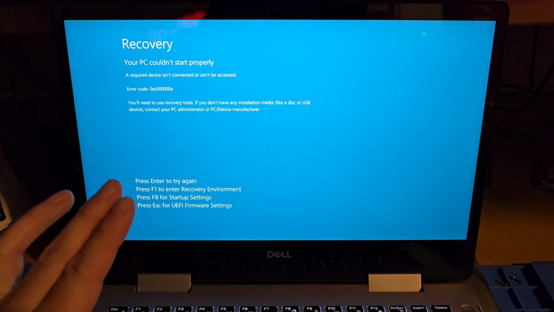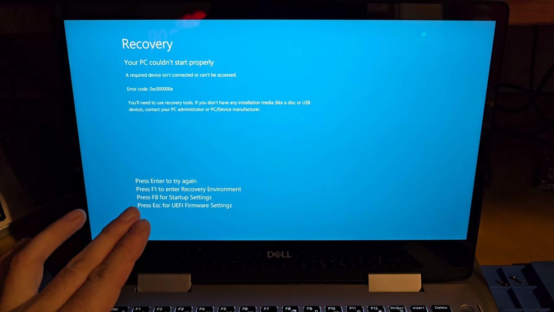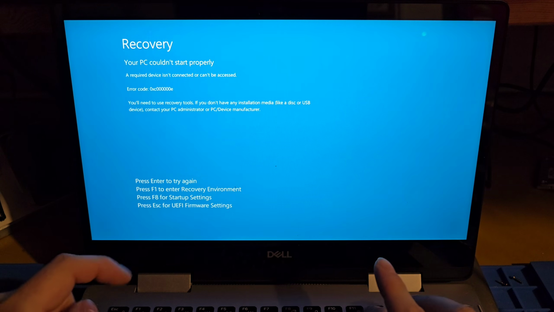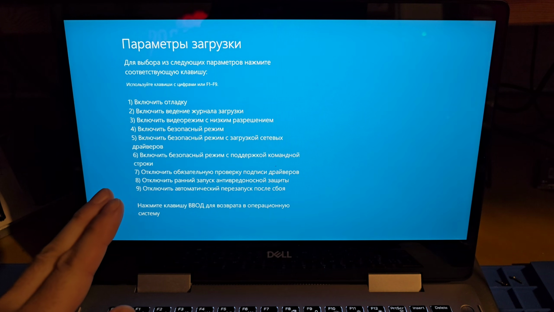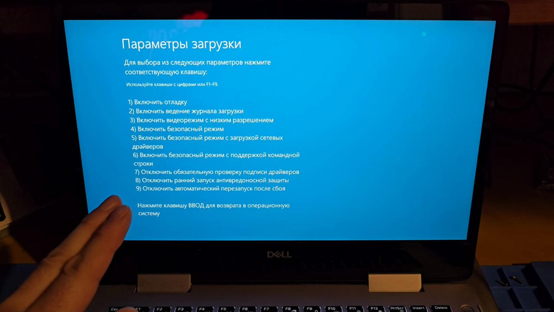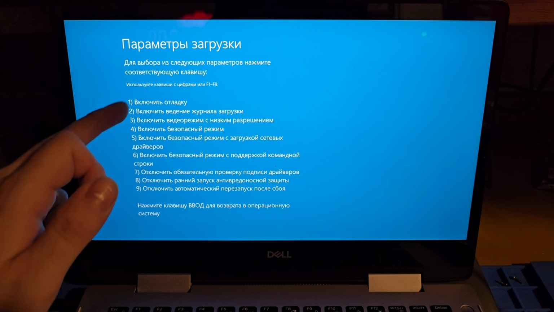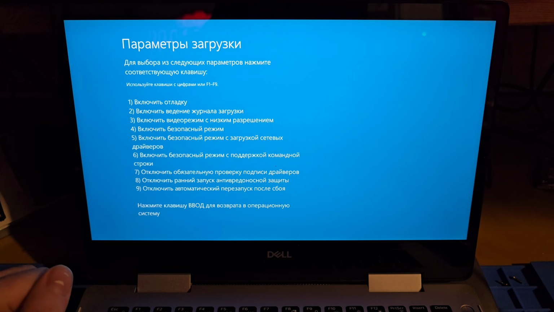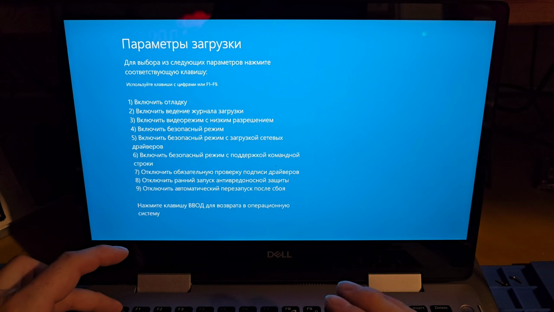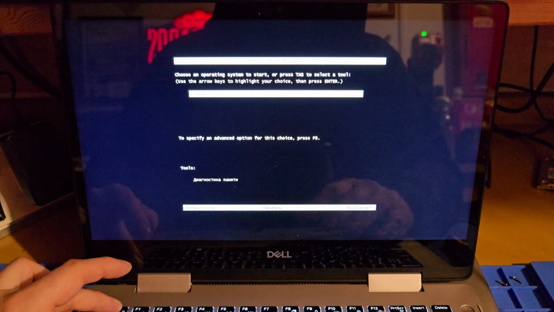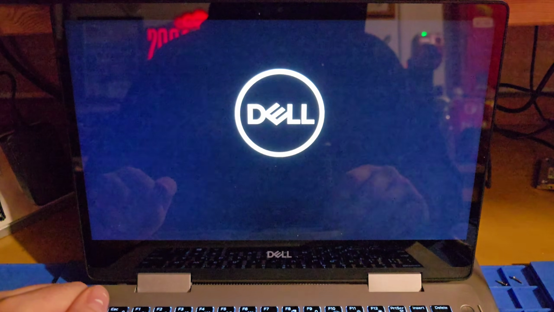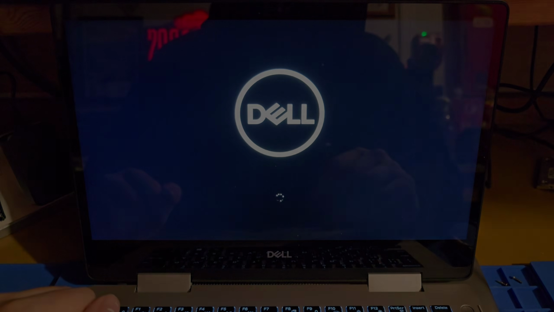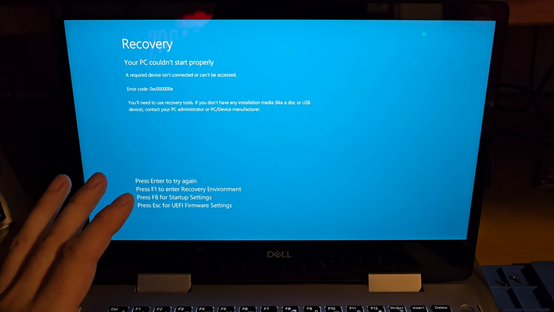So we can't get into recovery, and resetting the BIOS is also not working. Let me see what the startup settings are. So this is in a different language, so I can't understand that, but I'm wondering if that's the boot sequence on here, trying to boot from the primary drive. That should have reset the defaults anyway with the BIOS, but I will check the boot sequence on it now. Yeah, we've got Windows 10 on there, so it is detecting Windows 10 on the device. So none of those options are working.